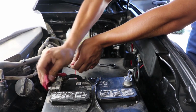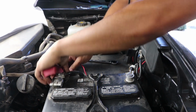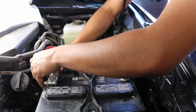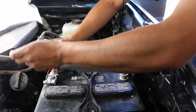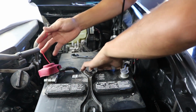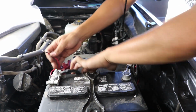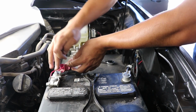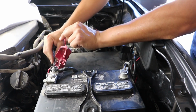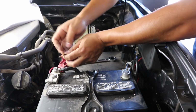On the red connection, remove the boot. I like putting my connections through this section here, so that's what I'm going to do. I'm going to just feed it right through. Trust me, the cleaner you do the installs, the better it is, the more compliments you will get. If someone does ever open up your engine bay, it's a better compliment. I know my engine's dirty, but as far as wiring, it's going to look clean. This one here is going to be a 12mm socket. That's where I'm going to connect it. The red one is the positive. And same thing, it has a cutout, so you don't need to remove the bolt all the way.